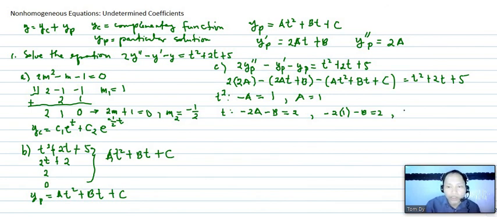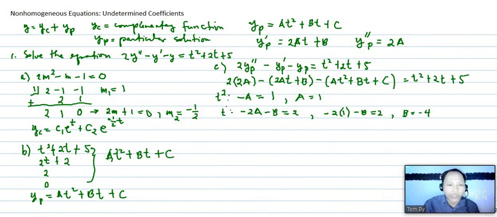Therefore, b equals negative 4. We will check. Negative 2 minus 2 is equal to b. This 2 transfers to the other side, that becomes negative, and then b to the other side, that becomes positive. So this is the equivalent: b equals negative 4. From that equation, we found out that b equals negative 4. Next, once we find the value of a and b, this time we proceed.